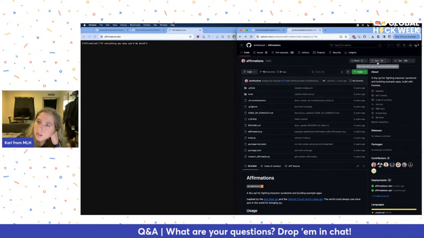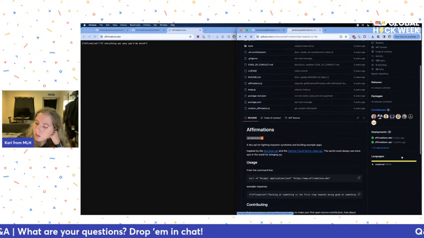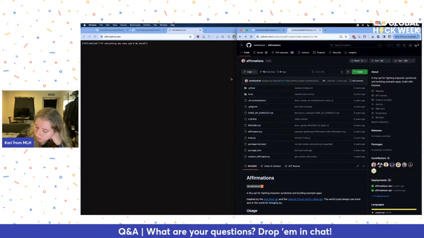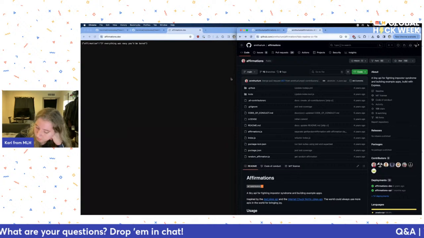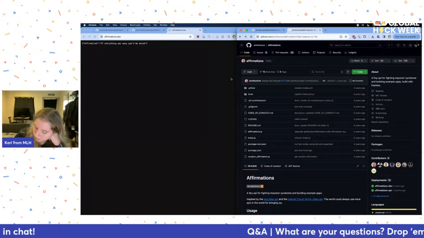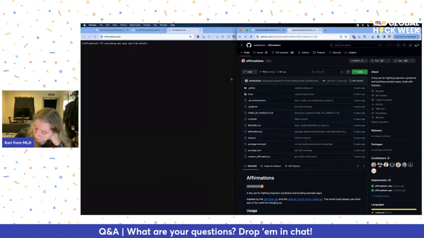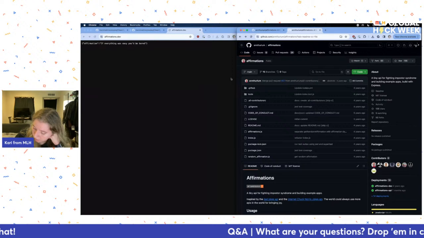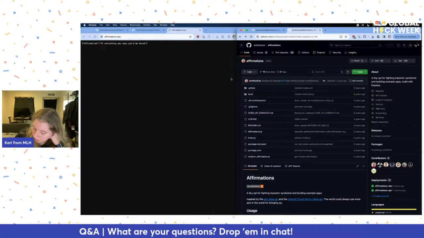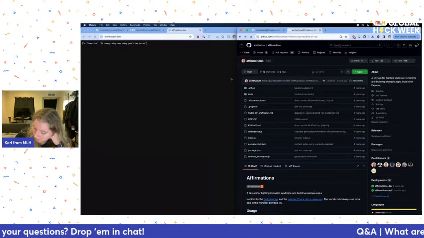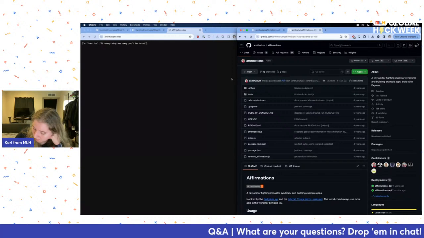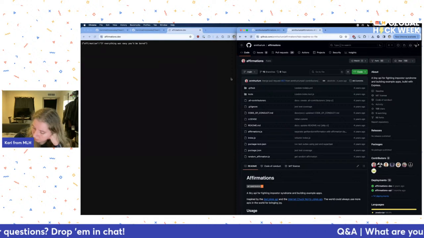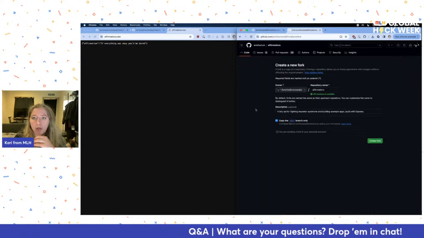So it could potentially make a fork of this. So what I'm trying to think of is, if we were to make our own API, right, we would need to deploy it on GitHub pages. We would need to write the actual infrastructure for the API call. I wonder if I could fork the repository and go from there.